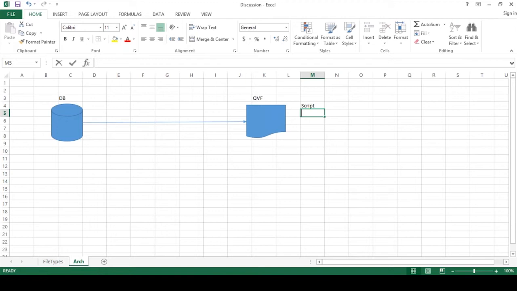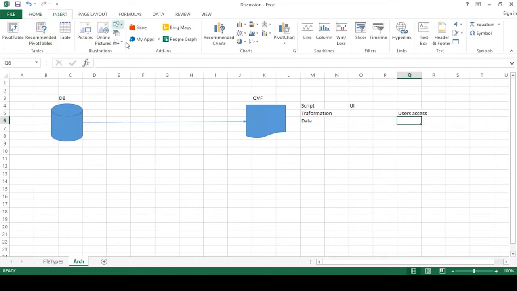So ideally this file will have script, will have transformation, will have the data, will have the UI, that is graphs, charts, everything. And this is the file that users will access.